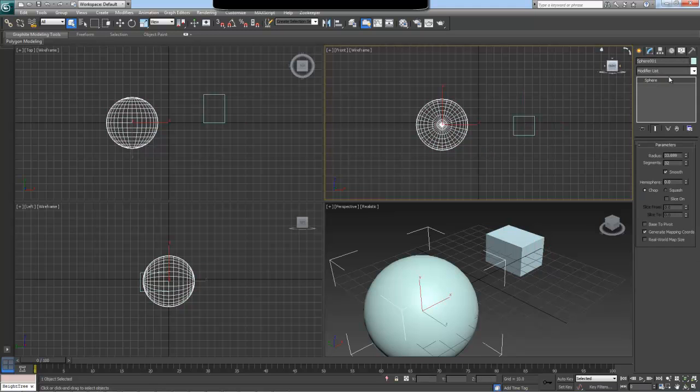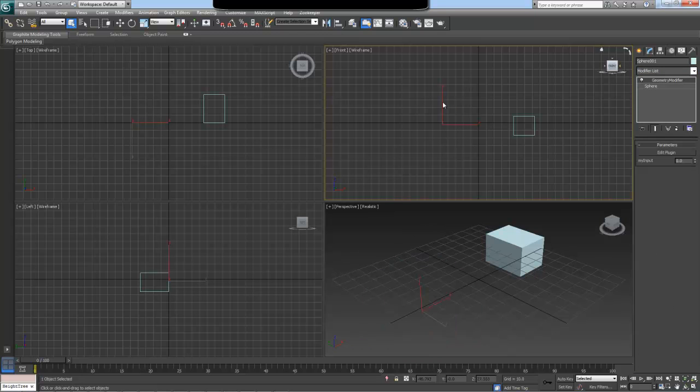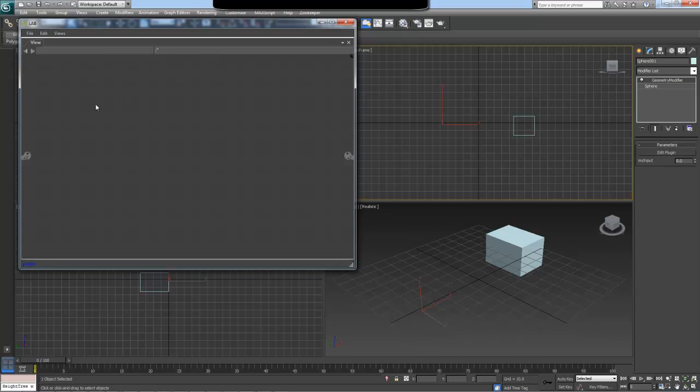So to start, let's go into the Modify panel and throw our geometry modifier on it, which is a lab plugin, and then I'm going to edit the plugin to begin editing it. Now if we go into the hidden inputs and select my input, I'm just going to drag it out to make it visible. I will right click.